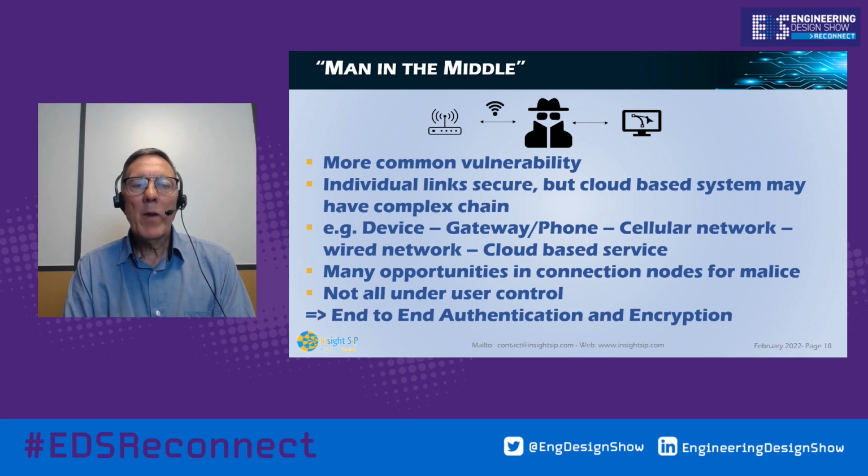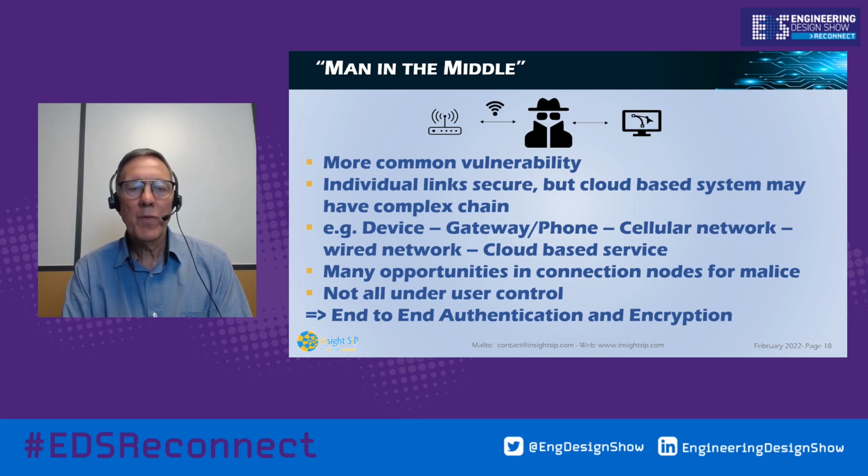So the only way of really preventing man-in-the-middle type of attacks through the whole network is to use what we call here end-to-end authentication and encryption. What this means is that any data you send is securely encrypted at your end, and any data that you receive is also securely sent from the server. And then going through all the intermediate networks, nobody who doesn't have the right certificates is able to actually read your data or get at you or spoof you or do anything you don't want them to do with your system.